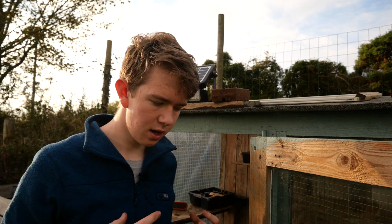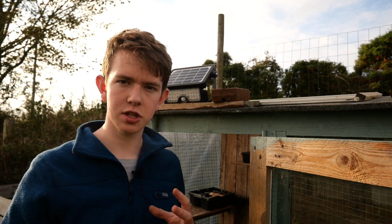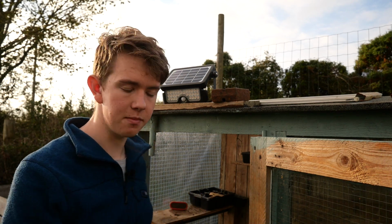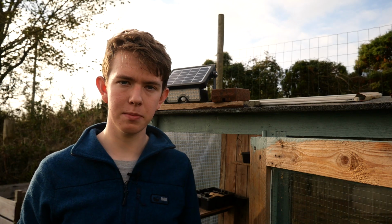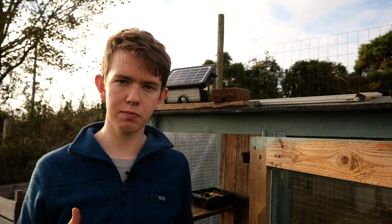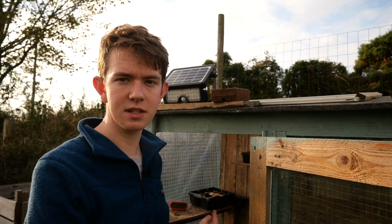So what you want is a lot of organic matter, so it's a bit like a woodland floor, so it's damp but not too wet and not too dry, so just the perfect moisture. And you also want it to be rich in nutrients, which also often comes with having a lot of organic matter in there, because all of the fungi and microbes and things like that all go in there to break that down, and they make these nitrates and different things available to the plants to use.